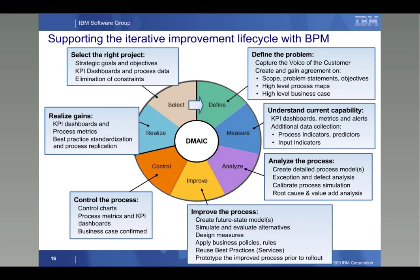This team would develop adoption, change management, and governance plans. They would create a BPM SOA roadmap that includes skill building and acquisition. This team would also create a business case or return on investment framework that's used to consistently calculate return on investment for each project, and from best practice replication and standardization that's found in the realized phase. So not only do they look at the return on investment from the project itself, but they continually monitor return on investment and actually capture it as well from the reuse of the services and the reuse of the improved processes.